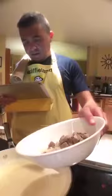Okay, here we go. So we're gonna get the meat and it's gonna go into here, and unfortunately we've got onions going in with it too, but hey, that happens. That was too hot!